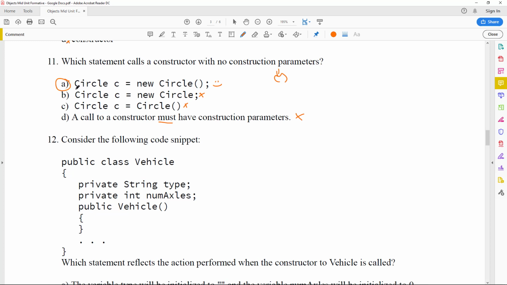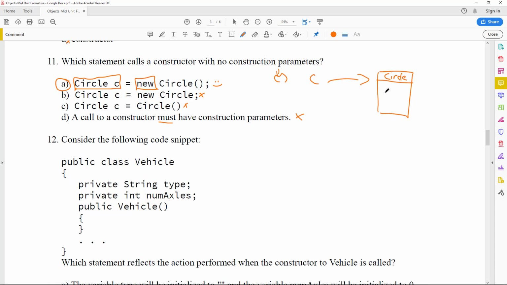Because here we have a reference. Remember, this is the reference, so I'm making a reference to an object called c. So the reference c is pointing to an object of what type? Well, here's the new operator, so that actually creates the object. Boom. And the type is Circle.